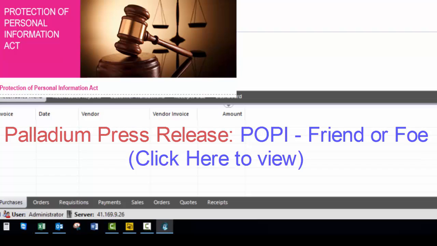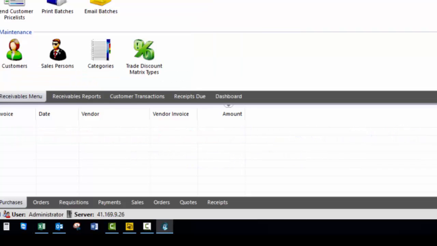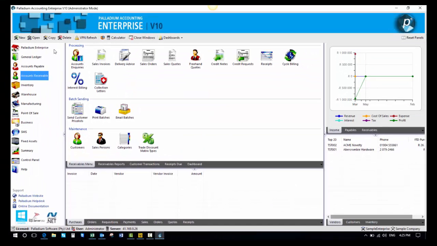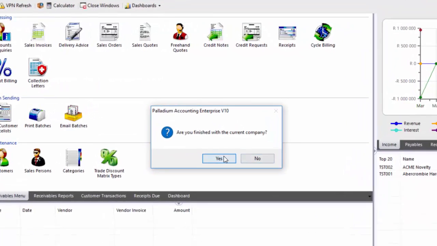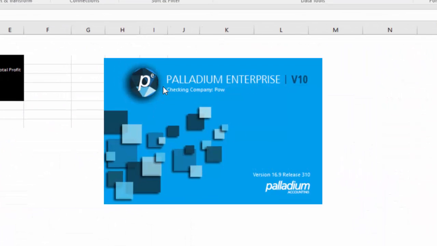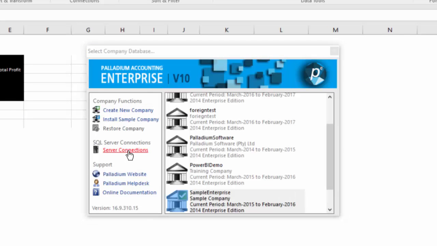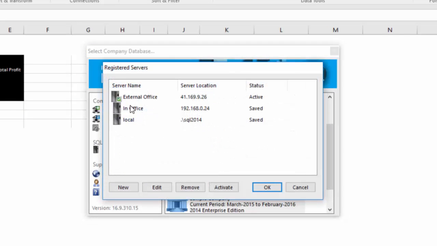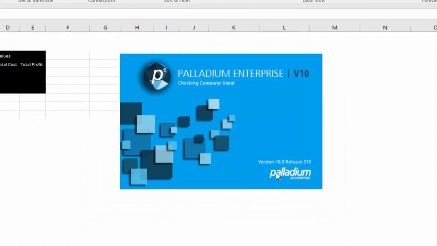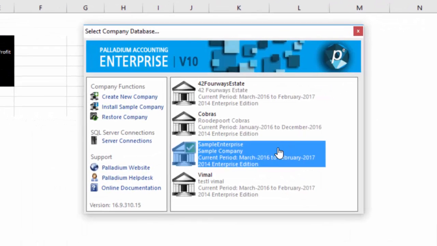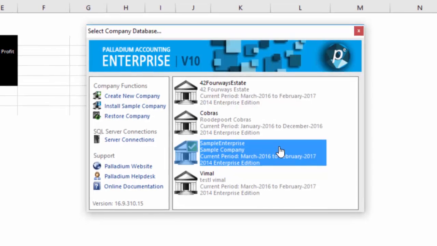Another thing we do is go onto wireless. Now you see here I'm in Palladium, so I'm going to open up what we call connections. Palladium handles the connections to the database very differently to other systems. We can handle settings to various clusters of databases. For example, that cluster of databases there is on my local machine. I'll activate it and in I go. I do not have access to those SQL tables. That's all handled through the administration and SQL Server itself.